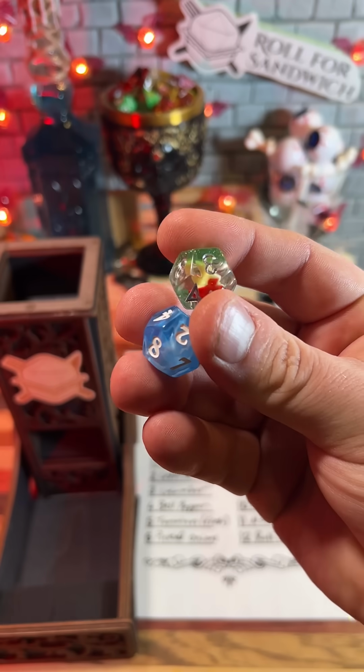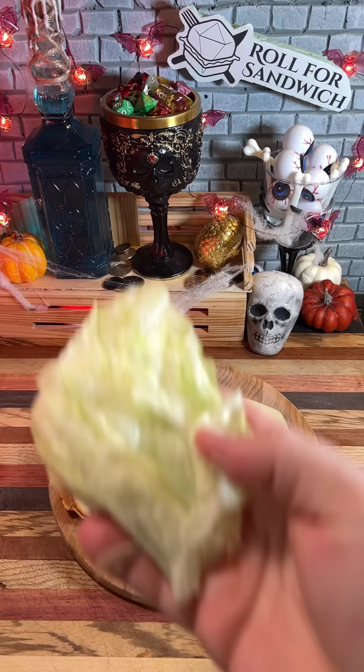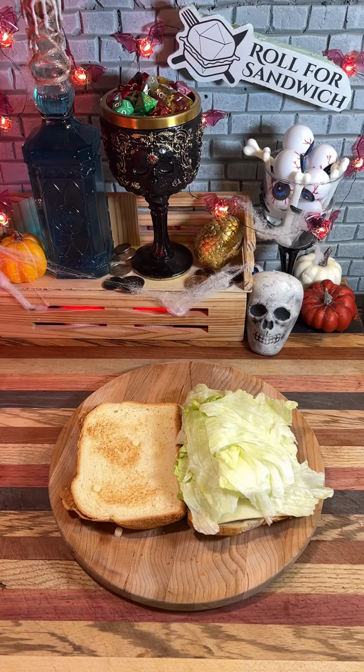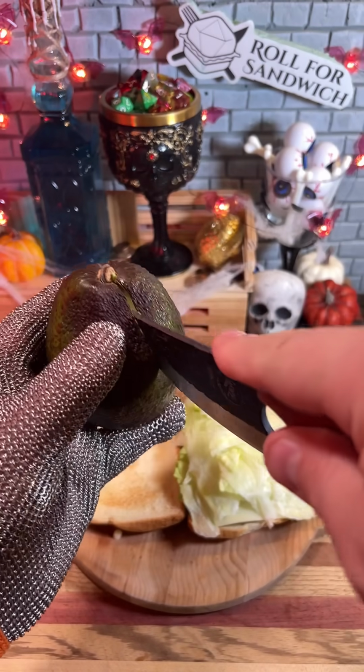Let's roll up some roughage. 2, lettuce and 7, avocado. Well, the lettuce will provide us with a little bit of crunch and not much else. It just really has to be part of every sandwich this season, huh? The avocado will be an interesting addition here. It will add a nice richness and fattiness.